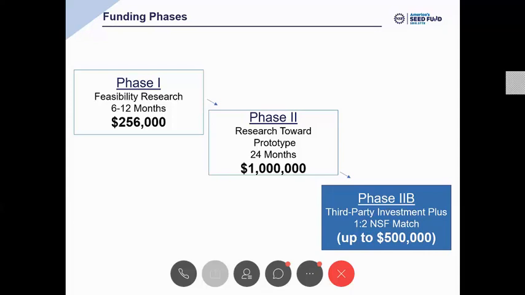Our last couple of years, our base phase two award has been $750,000, but because of this supplemental funding, our average phase two ends up above $1 million. So in reality, that $1 million phase two opportunity will turn out to be, for many of you, more like 1.5 million or even more than that. So this whole opportunity is up to about a $2 million opportunity for you, and it'll be over, typically, at least 3 to 4 years, sometimes even 5 years through all the phases.